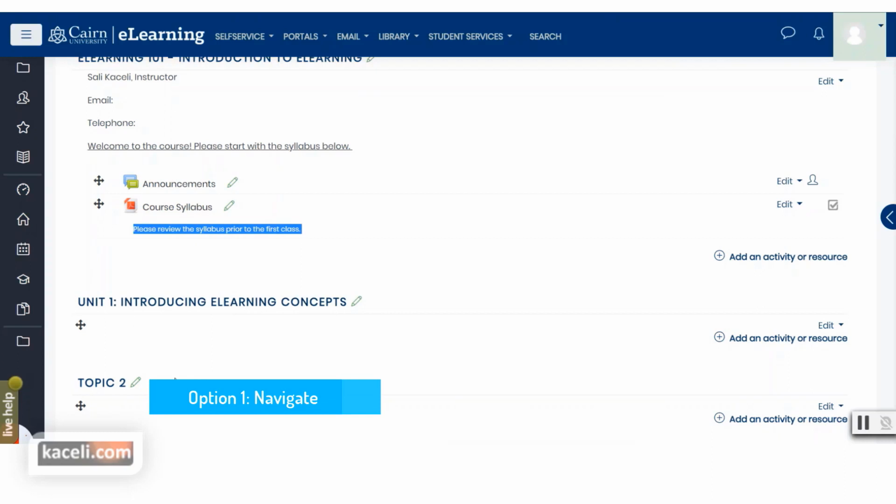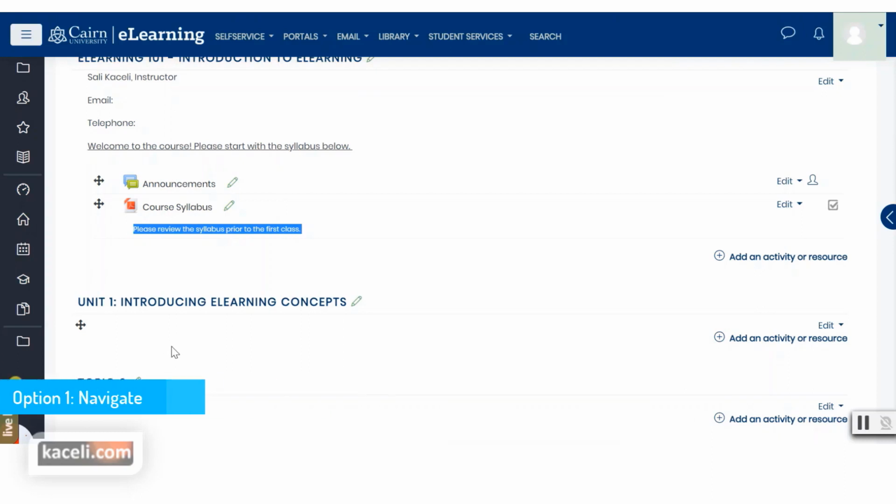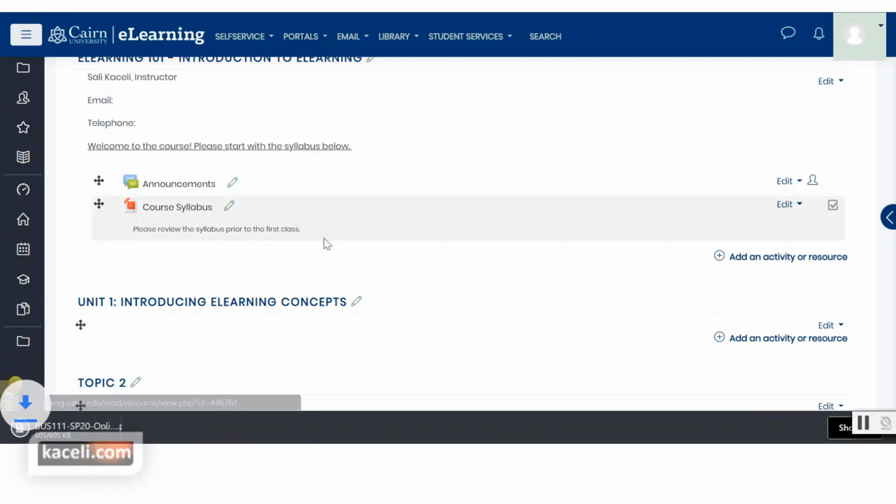I would suggest that as you use those descriptions, make sure you use them conservatively and you do not populate everything on the course to make it kind of too busy. Because the idea is, as you post a lot of those resources, it'll be concise and clean for the students as well. It's best actually to post the details within each activity after you have posted, let's say, assignment 1, then you have all the details for that activity within the assignment 1 item on the main course page. So that's one way to upload the syllabus. Now if we click on it, it's going to download it, and then the student will be able to review it and such.